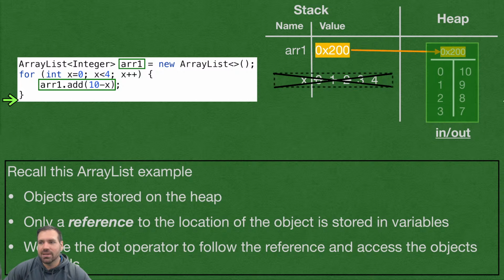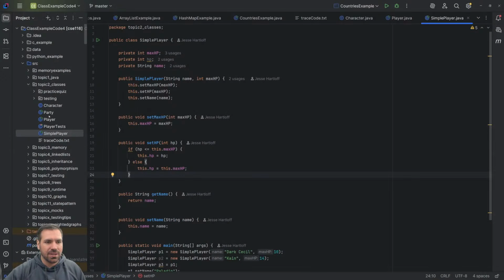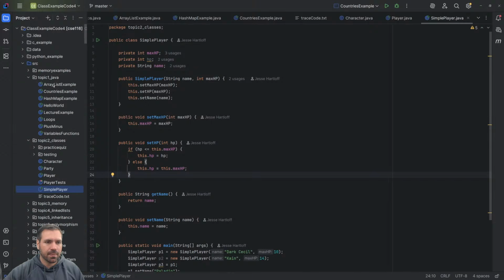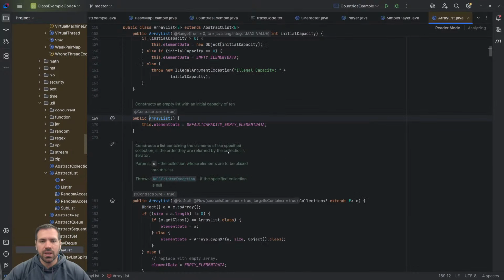So we use the dot operator to access that object, and we can call methods, and the method will be called in the context of that object, which it accesses through the keyword this. So let's see how all that works, and I'm going to actually crack open the ArrayList class itself. If you want to do this yourself, you can go to any ArrayList example. If you have the ArrayList class that you're using in your code, you can Control-click or Command-click on Mac, and it'll actually take you to the ArrayList code.